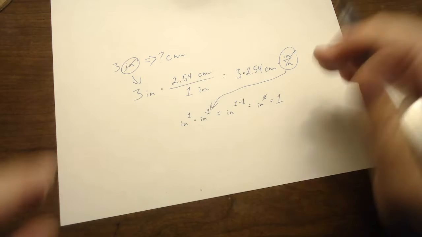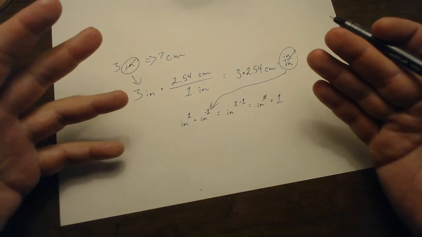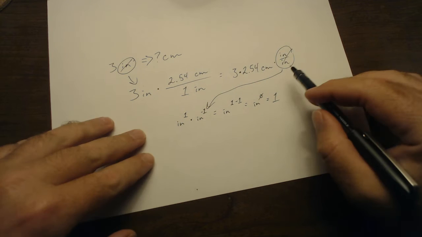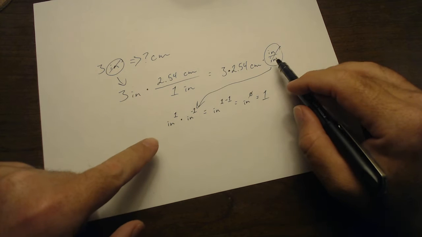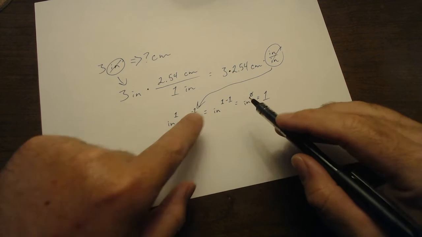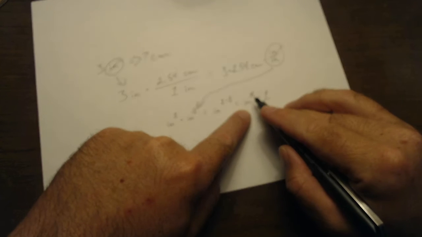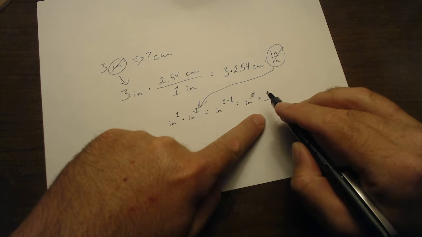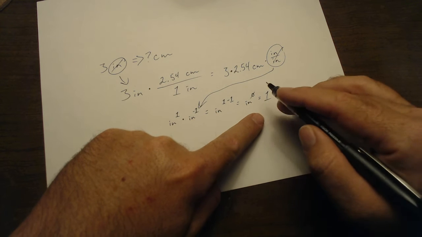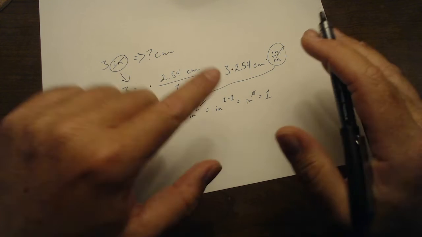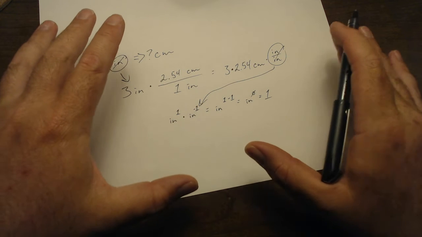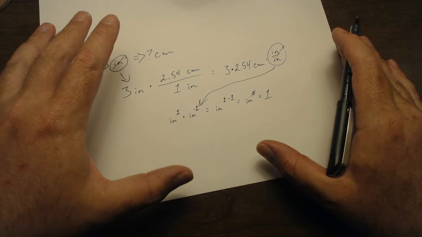Alright, so there should be a natural question that comes from me showing you this, that something divided by itself is that thing to the 0 power, which is 1, and this is evidence that 0 to the 0 is 1. There should be a natural question that arises here. What about 0 on 0?